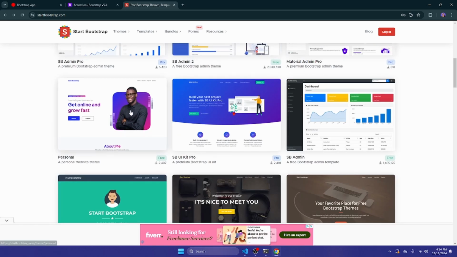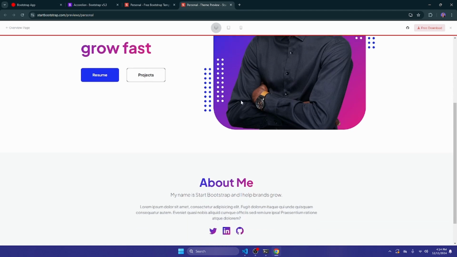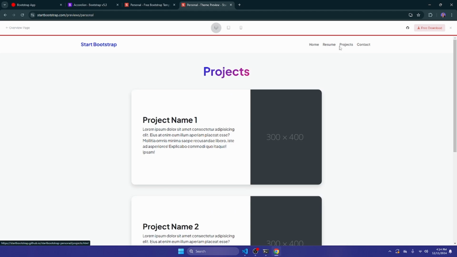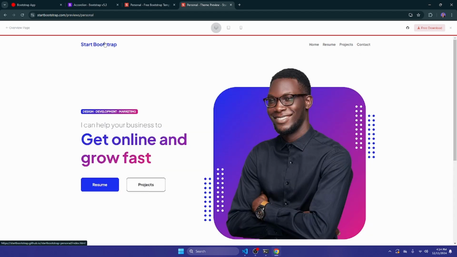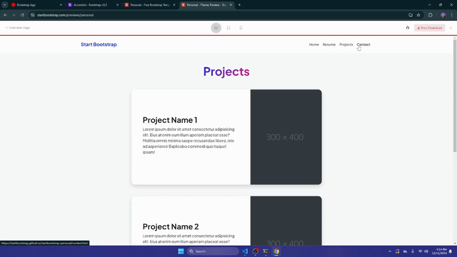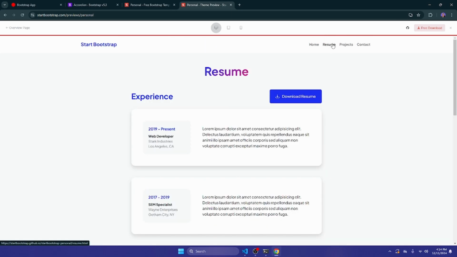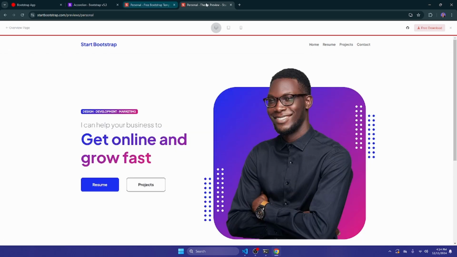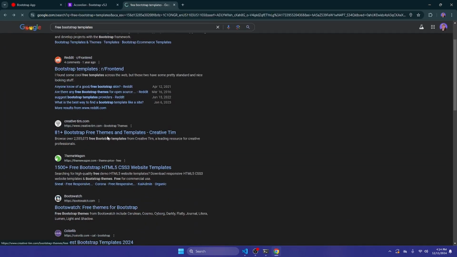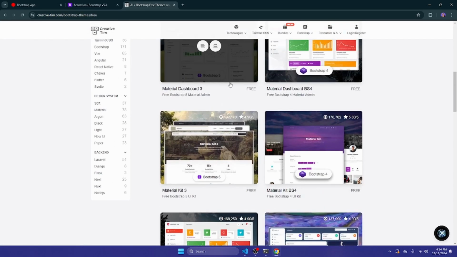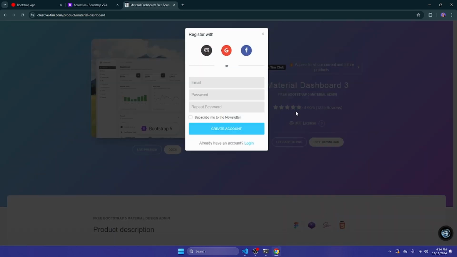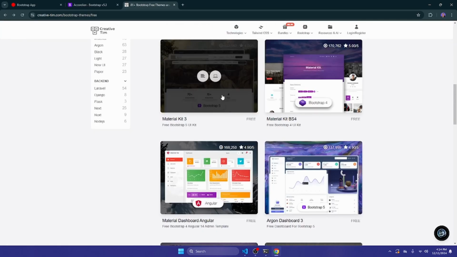Because with these templates, they're awesome. They look great, but they don't really have any functionality, right? I mean, look, this stuff actually does work. Look, this looks great. This looks really good. If you needed a resume site, this looks fire. I honestly might even use this and then just bring it over to Rails. Or you wouldn't even need Rails. You could just do an HTML project with this. I think finding ways to speed up your flow is awesome. Check this out. We have more free dashboards. You can just do a free download and it'll give you all the code and we can mess with it.